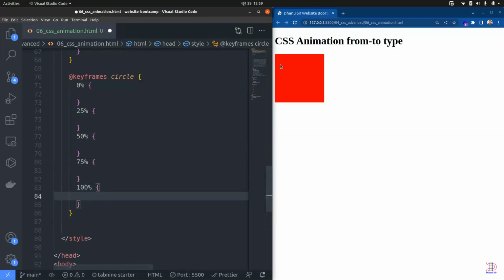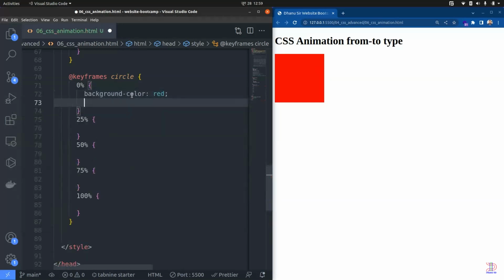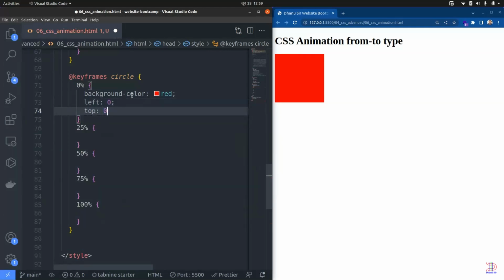So 0% will stay here, at 25% we go to the right, at 50% we go to the bottom right, at 75% we go to the bottom left, and at 100% we go back to the original position. How can we achieve that? The background color is the same, and our left is 0 and top is also 0. That's the position right now.